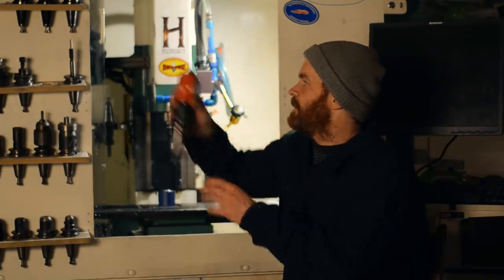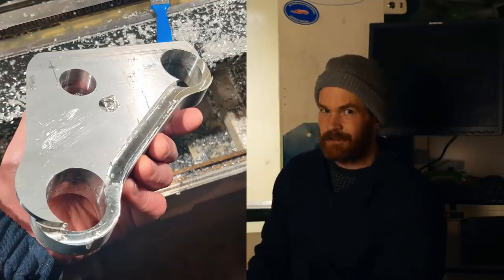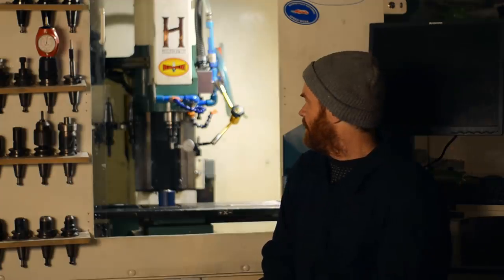I spent this weekend running kind of a baptism by fire for the mill. Tried to make a triple clamp for a friend and it didn't turn out very good. It started out fine. I learned a lot, crashed a lot. I snapped an end mill in half. It didn't turn out very good, and I'm still thinking there's some lost steps there.